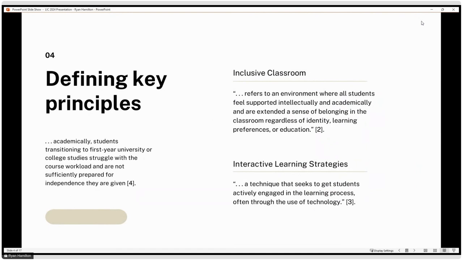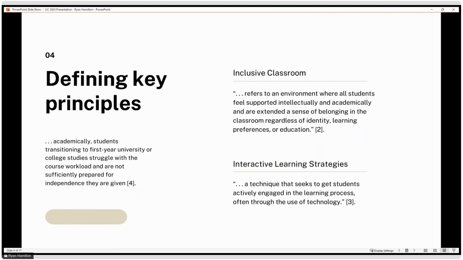I want to start by defining some key principles, mentioning that academically, students transitioning to first year university or college studies struggle with the course workload and are not sufficiently prepared for the independence they're given. Students are entering a completely new environment, and sometimes I don't think that as instructors we take that into consideration. A lot of these students might be 17, 18 years old.